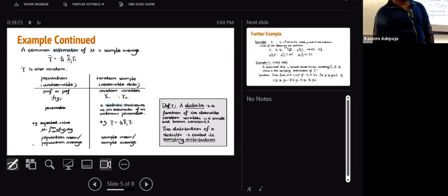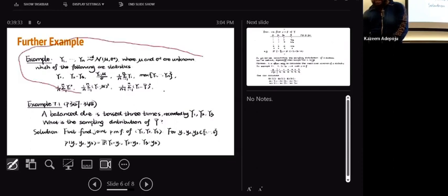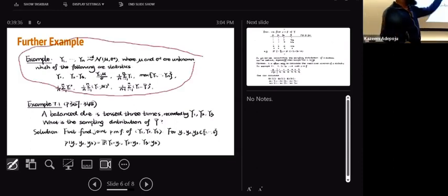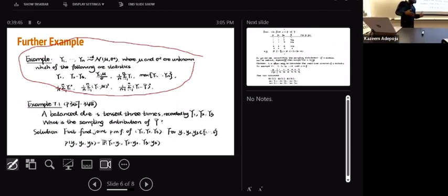Sampling distribution. I'm going to give you some examples. I don't want to go into another example right now because of my time. Take a look at this. Y1 up to YN follow a normal distribution. There are two parameters in a normal distribution: mu and sigma square. At times mu may be known and the variance unknown, at times the two of them may be unknown, and at times the two of them may be known.